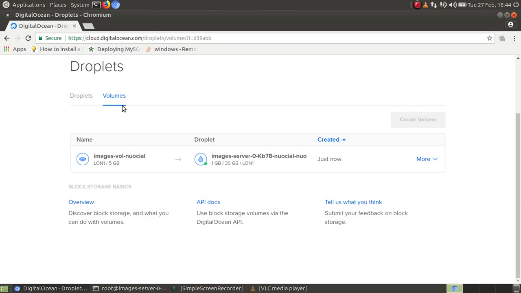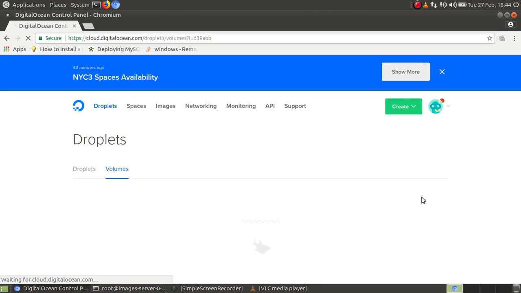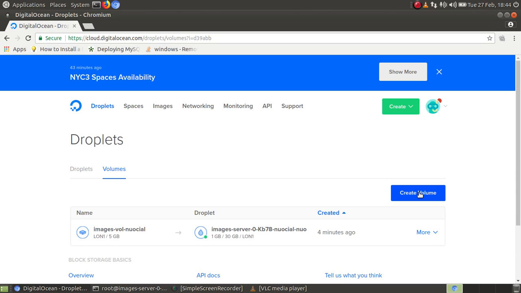So we have two directories that we want mounted for this particular application, images and media. So we need to create another volume.